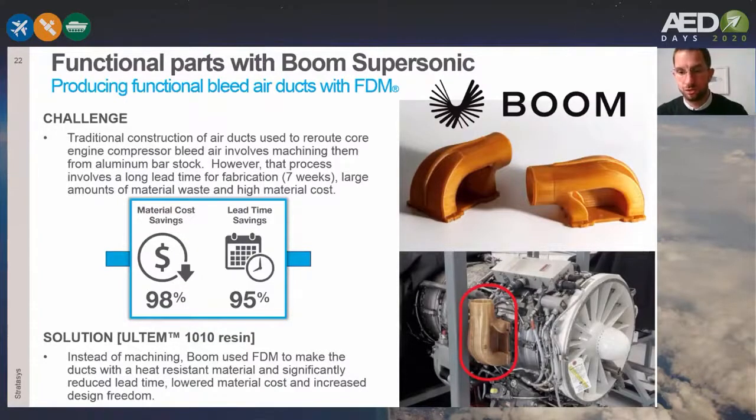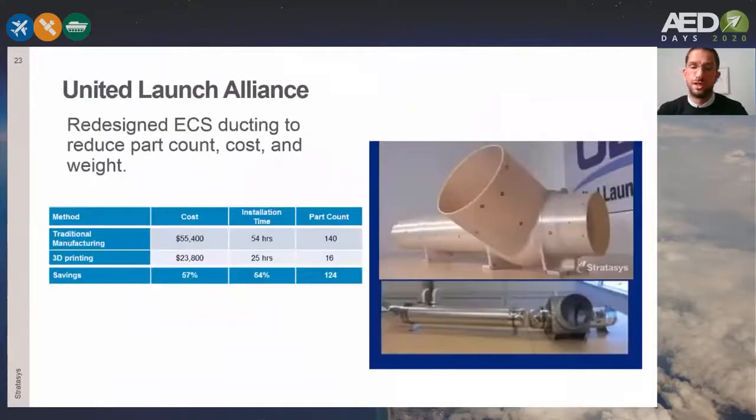So this particular component that you see for the exhaust from the engine has been designed to be manufactured specifically with our FDM machine. And you see in the table here in the slide how this leads to even higher cost and time savings. So we're talking about 98% in cost and 95% in time. So thinking additive really maximizes the advantages that we can have from additive. Also in this case, of course, it's an exhaust in the exhaust line of the gases, so you need a material which is capable of withstanding high temperatures, and in this case you see it's an Ultem 1010 component. So once again, we are talking about a material capable of withstanding 210 degrees.